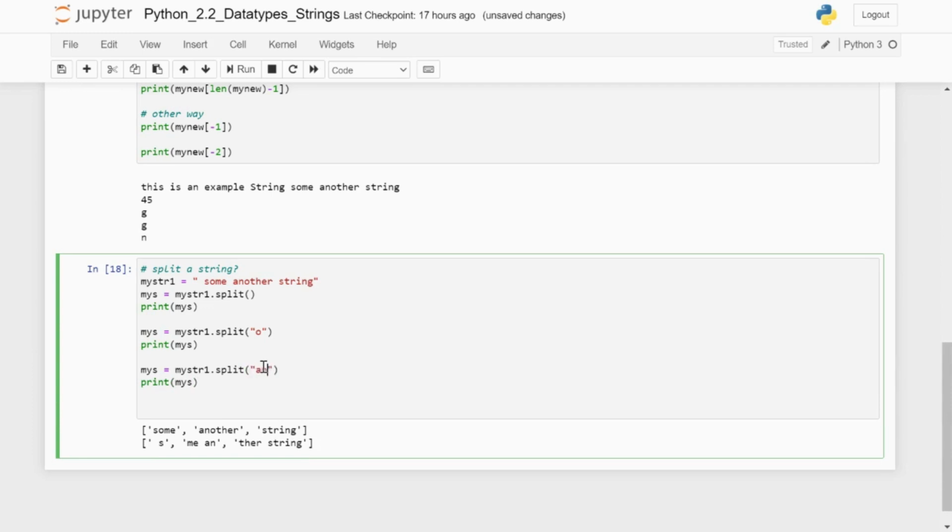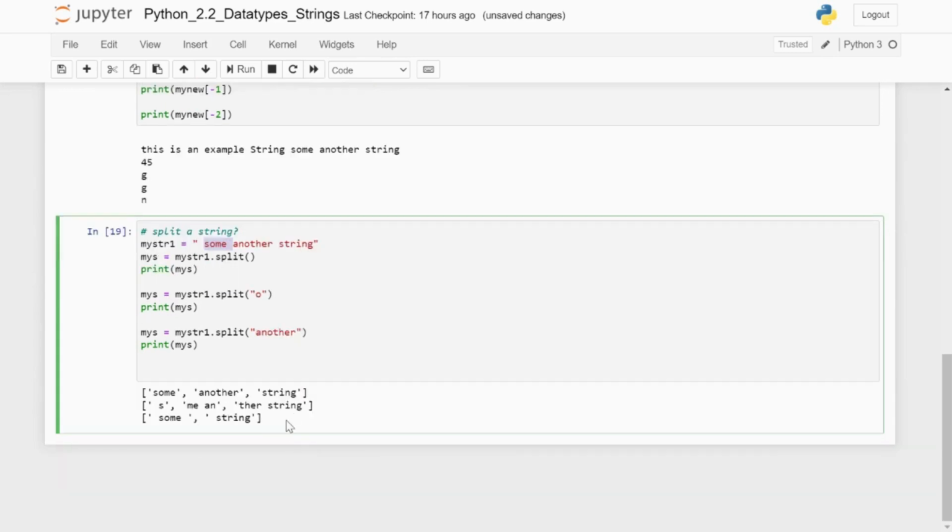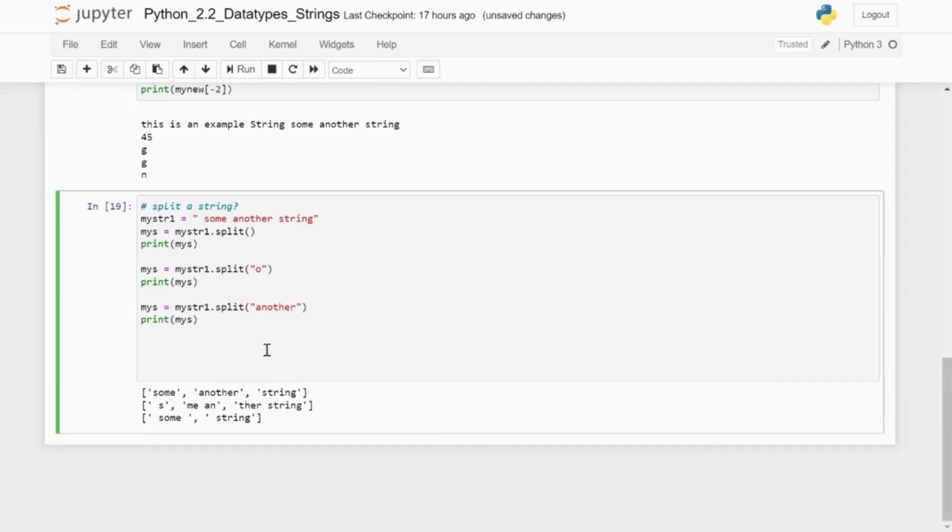You can just separate this from the word also. Let's say I want to separate this from another, ANOTHER, and if I run this, then I will see this becomes a separator, and the area before this and the area after this becomes a part of different subsets. Okay, now a very important thing: if I'm saying that these are different subsets, what are these actually? This is something which is in the square bracket. These are kind of lists. So after splitting, after dividing, the transformation of strings gets into lists.